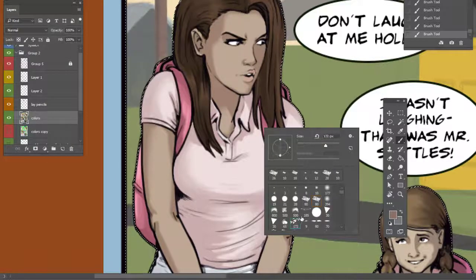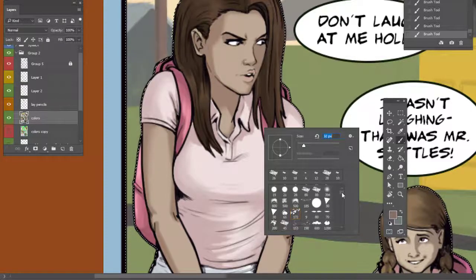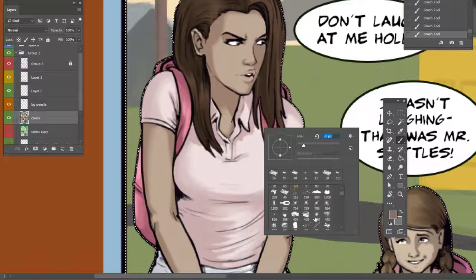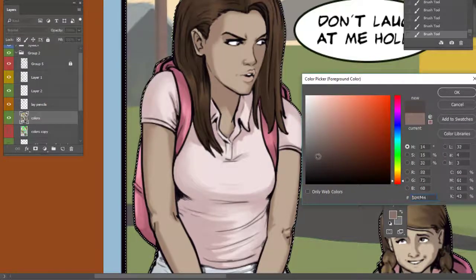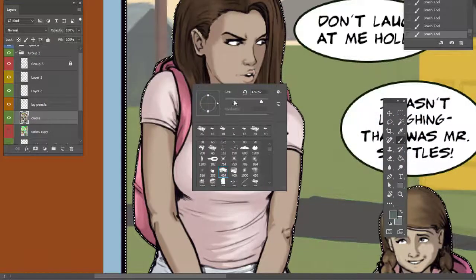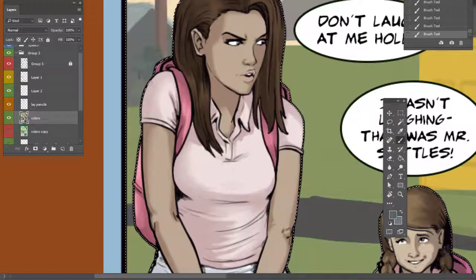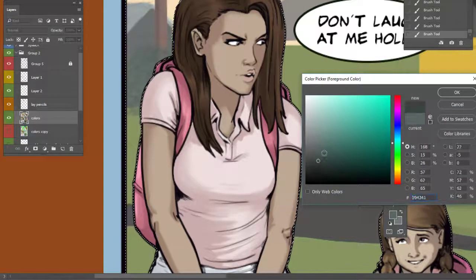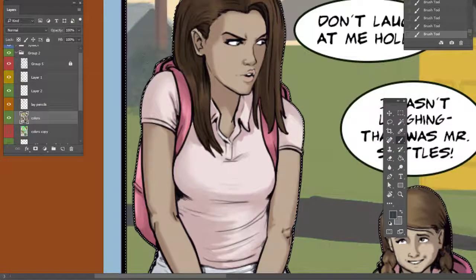I've got a brush over here that works really well for trees, only it's not too good for background trees because it's a very specific brush. So let's try to find a better brush for something far away, which might be something like this. Let's go to dark blue-green because it's in the distance. We're going to go to a really small brush. You can see there it's not too dark. We're going to go a little bit darker, a little more blue, because this is going to be a shadow over here.